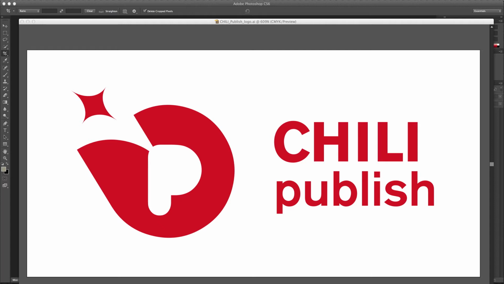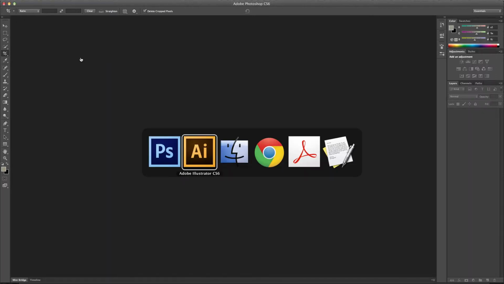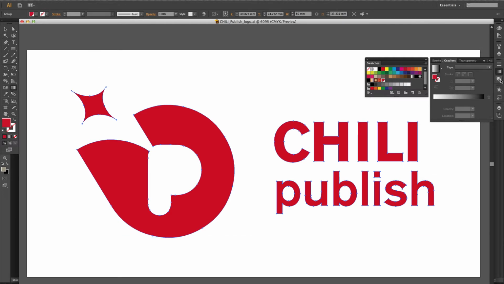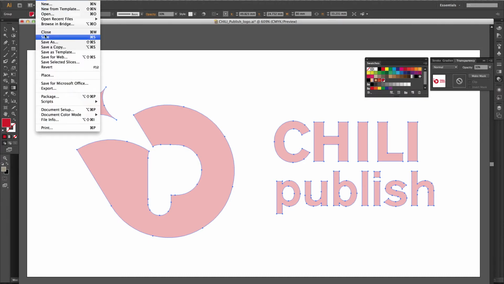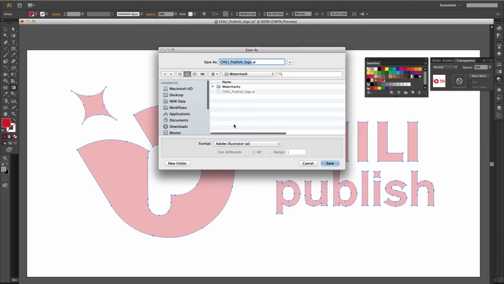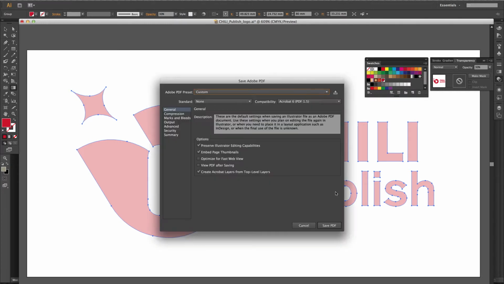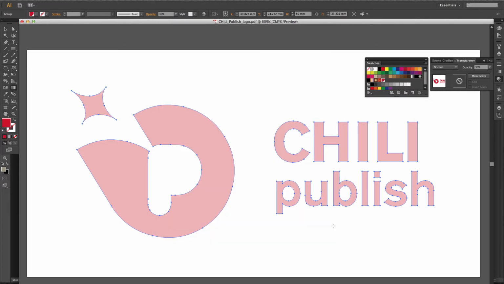If we were to put this on top of images or text, you wouldn't be able to see what's beneath. So in its simplistic form, all we're going to do first of all is take the Illustrator file and change its opacity to a nominal 30%, making it translucent. We're going to save that as a PDF, and I'll save it within my watermarks folder. Now that's a very simple scenario, obviously allowing the underlying imagery to show through.